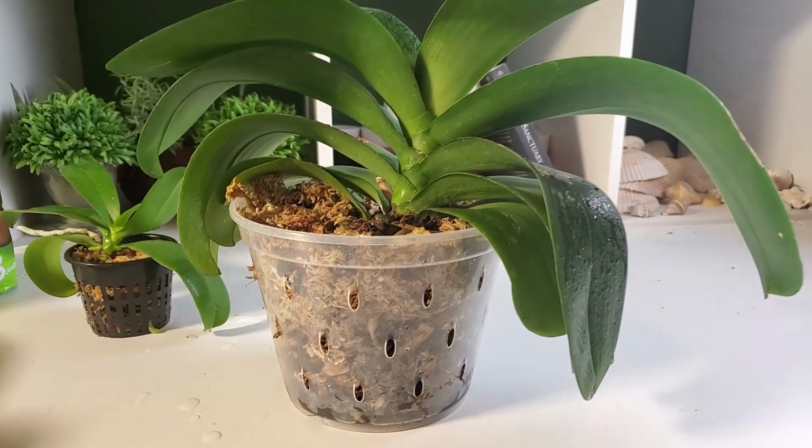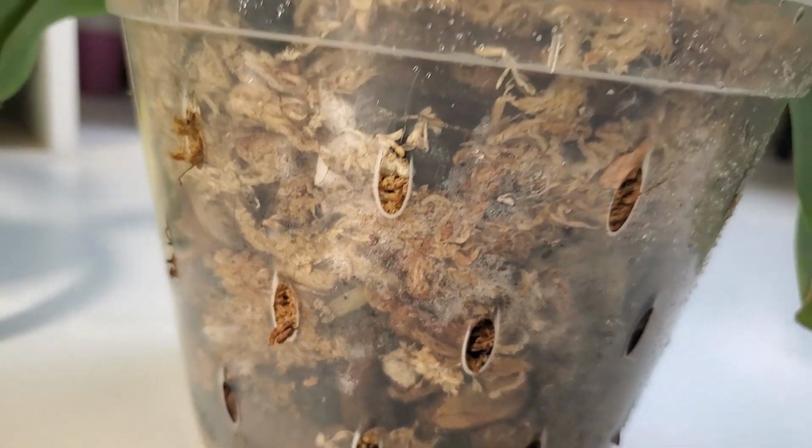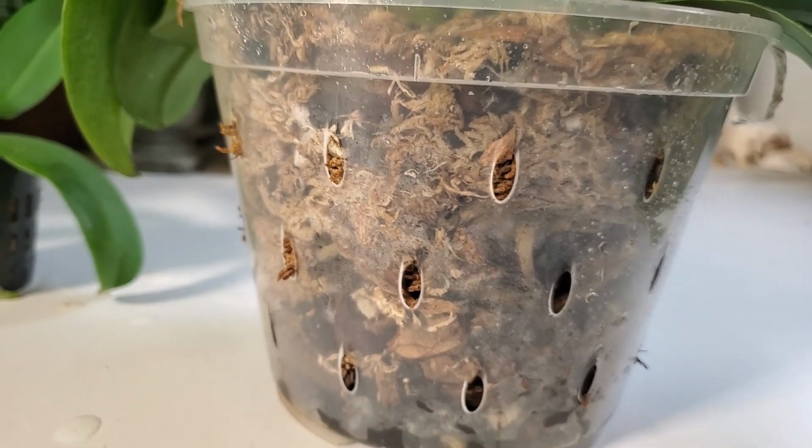There is one place that I do not recommend using charcoal, and that is when you have an orchid pot that is pure sphagnum moss and the good quality sphagnum moss, like from Chile. That sphagnum moss will last up to 5 years in a pot, and it's not this 6 month to 2 years type sphagnum that we use. So if you're going to use the charcoal in that setup, the charcoal is going to degrade a lot quicker than the sphagnum moss will. So you're adding something that's going to be degradable and it's going to cull bacteria inside that pot. So don't do that. If you're going for the pure sphagnum that is not the one that's going to be repotted every 2 years, but the one that's going to be repotted every 5 years, stay away from the charcoal.